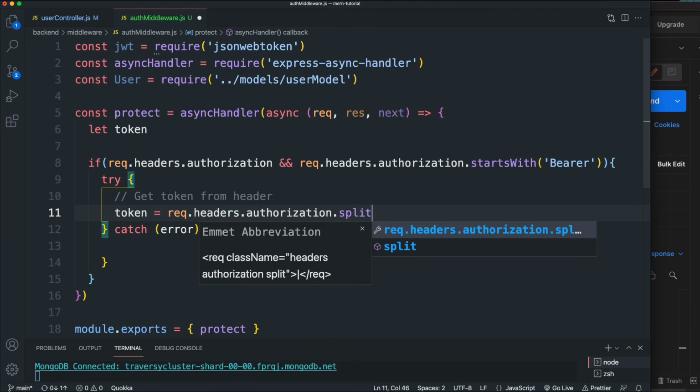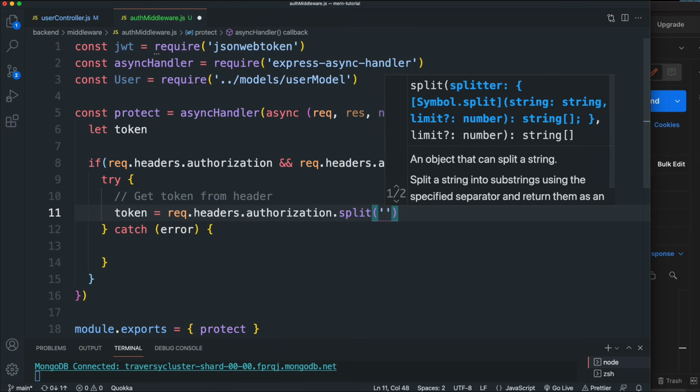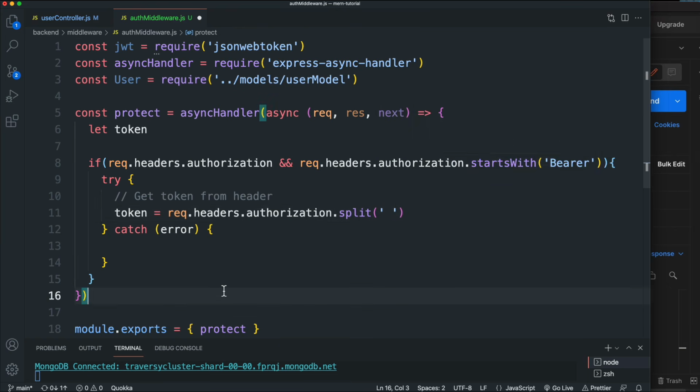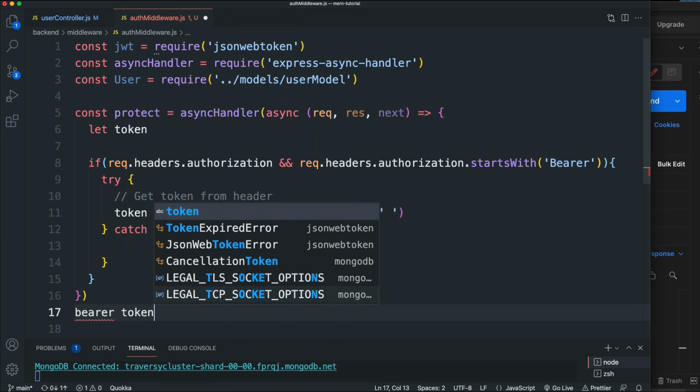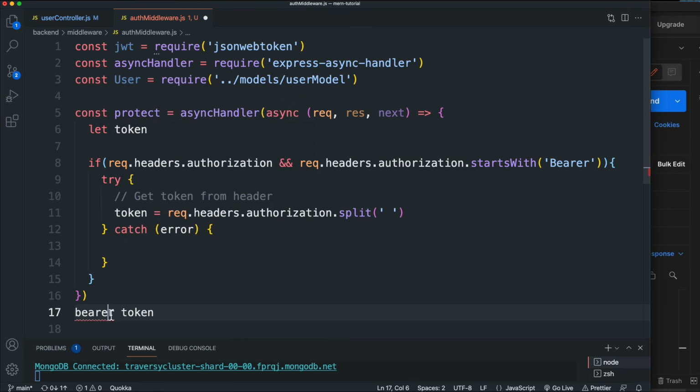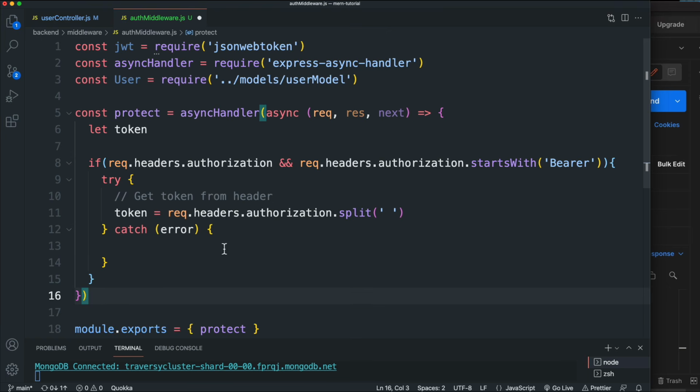So what split does, it'll turn this into an array, and if we split by the space, so remember we have bearer space token, and what this split will do is it'll turn this into an array where the text bearer is the first item or the 0 index, and the token is the second item or the 1 index.